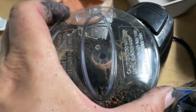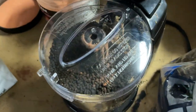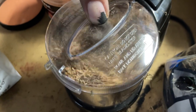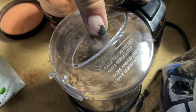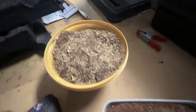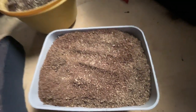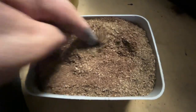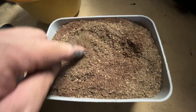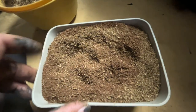All right, so we've got our mix all set up. All right, so I've finished. That's what I'll be using for my mortar here shortly. I'll just add water to this, maybe mix it up, and we'll see how this goes. Wabi-Kusa dust.